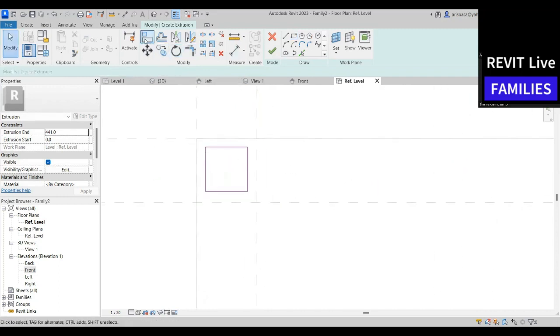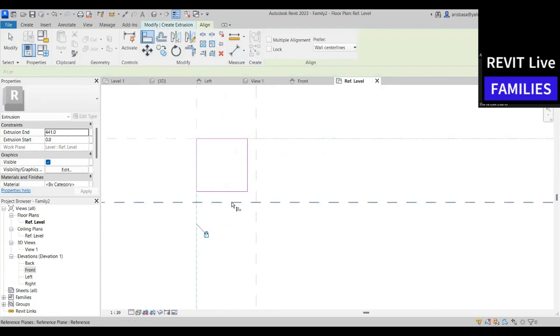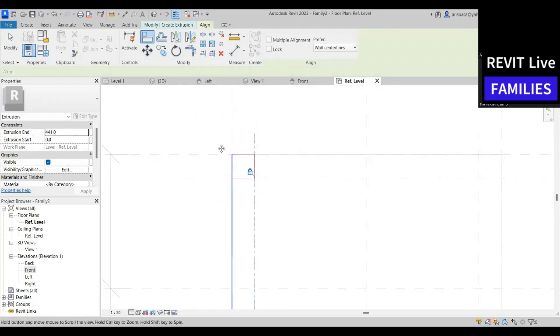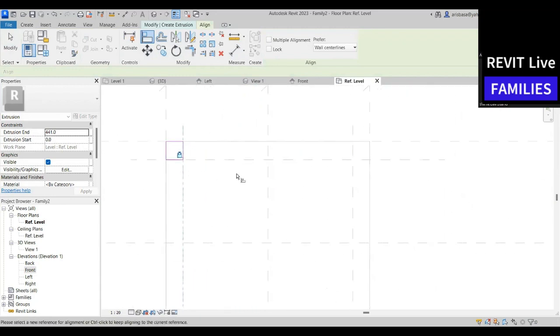Now let's align here, there, lock. Now be careful. Sometimes you don't see the lock. Okay. So it's all locked. Okay. And again, we can create a similar thing.